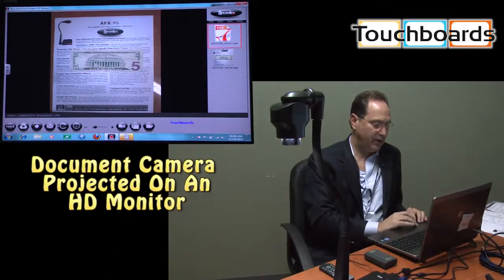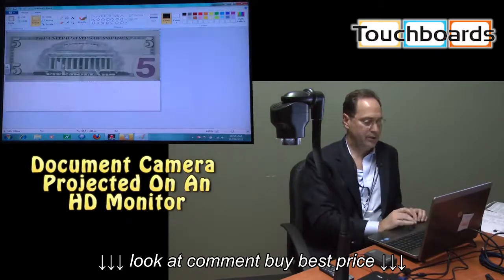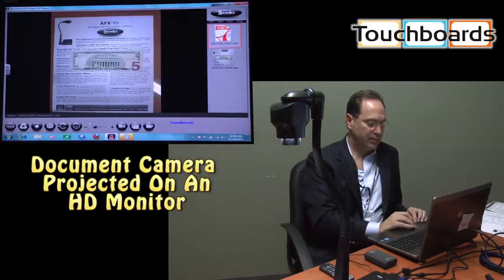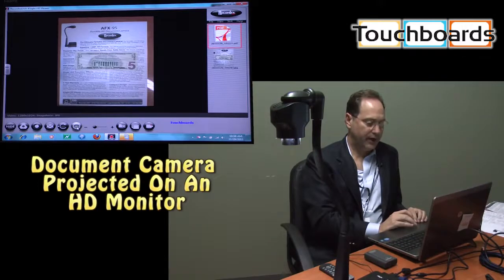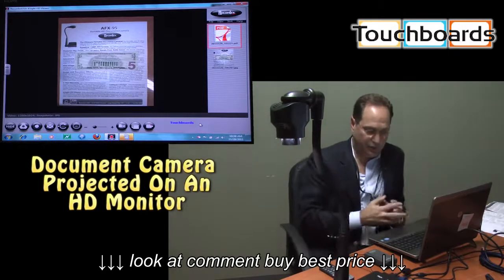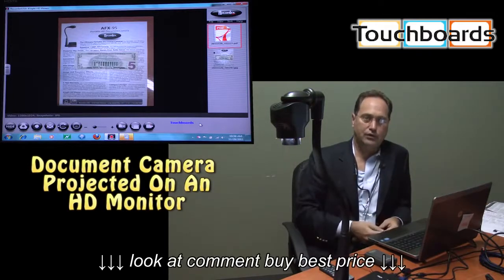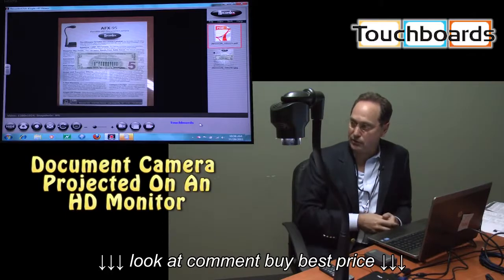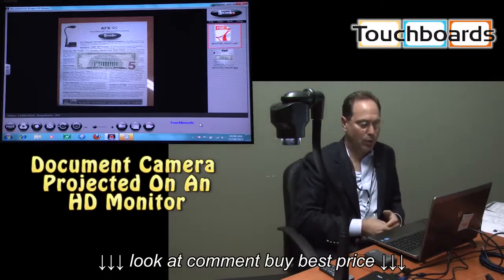In this example, we'll copy the image of the $5 bill, open up Paint, and paste it — you can paste this into any program you have. So there it is, just a simple keystroke. This also has the ability to date and timestamp images. On the bottom left, clicking once shows the timestamp in white, clicking twice shows it in black, and three clicks removes the date and timestamp entirely. It's real functional, intuitive, and easy to use. Teachers love this in a classroom setting — they can load it up and be using it in front of the classroom literally in two or three minutes. There's not a long learning curve at all.